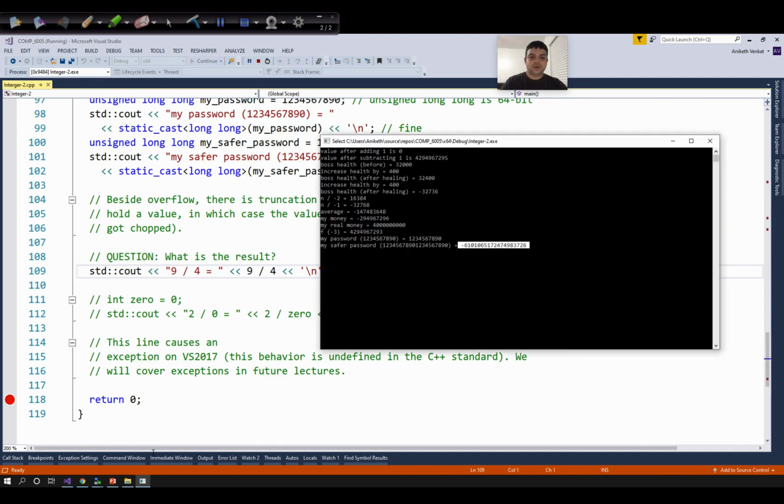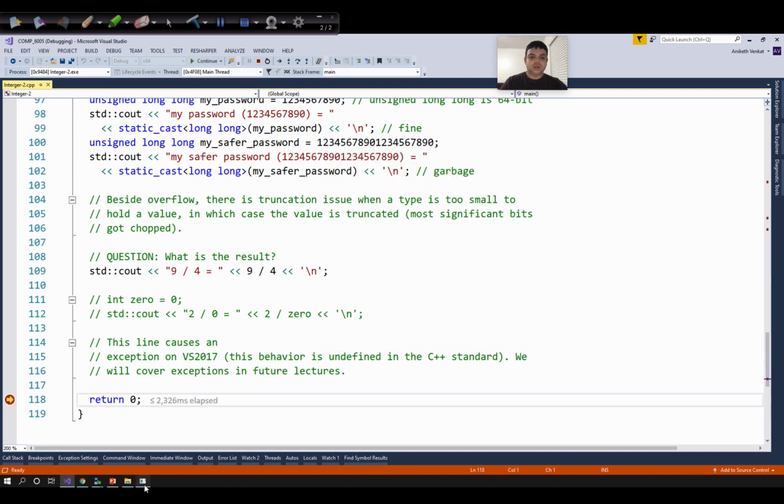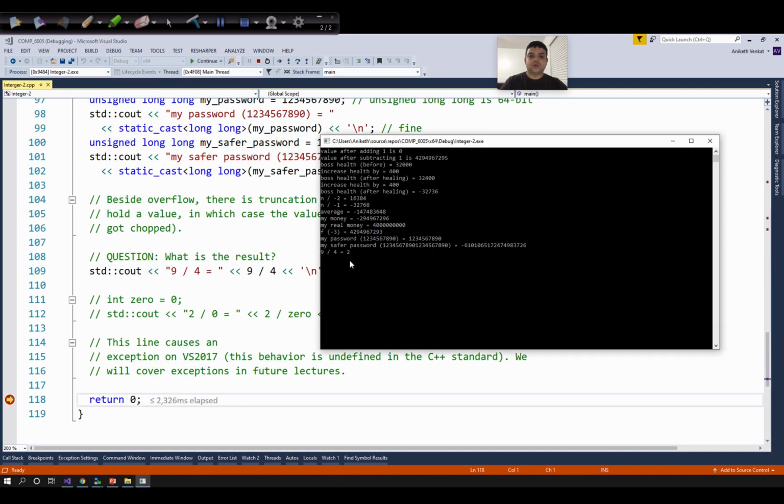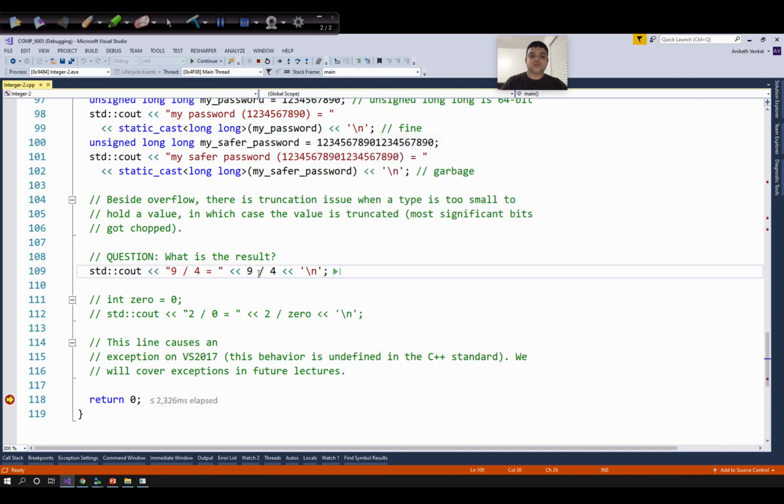So let's confirm that by executing the code. We see that 9 divided by 4 is equal to 2. So what happened here is not overflow, but truncation. The result will be correct if we cast one of these to a type float. But since both of them are of type integer, the result is also an integer.